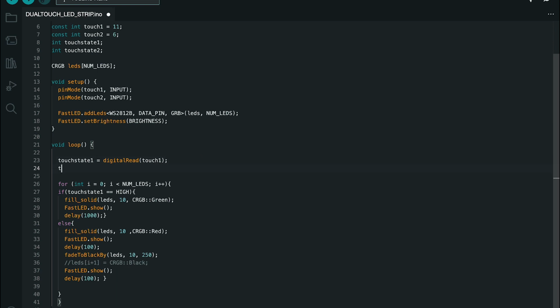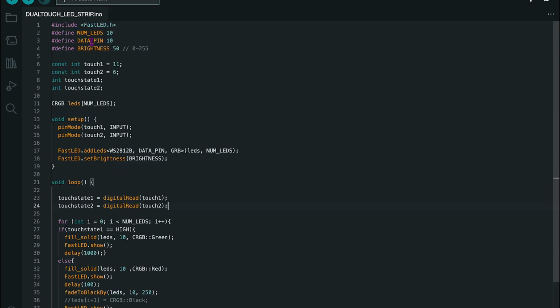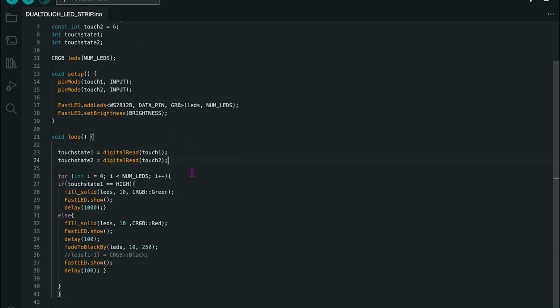Let's get into the loop, just like before. Touch state 2 equals digitalRead touch 2. I call that touch 2. Perfect. Okay. So before I edit this part of the code, I want to explain what it's doing.